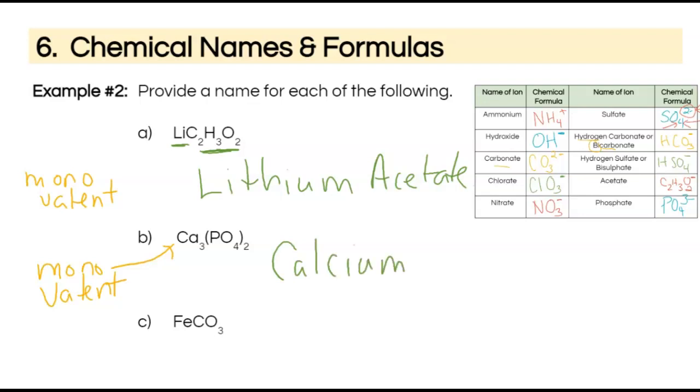And then this PO4 business, well, I recognize the polyatomic ion, and so I'm going to go ahead and find it on my chart, and here it is. PO4 with a 3- is phosphate, and so all I need to do now is just write that in, phosphate. And I'm done. Hopefully you did okay with that. So give the third one a try, pause the video, and resume when you are ready.